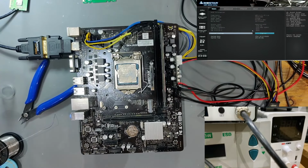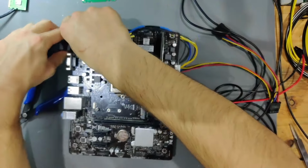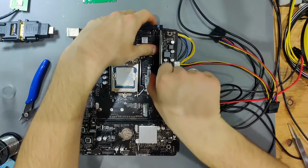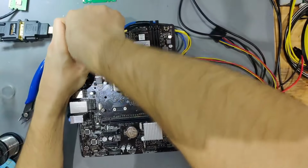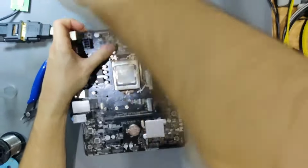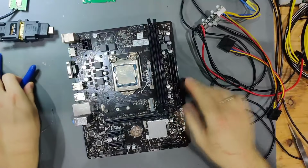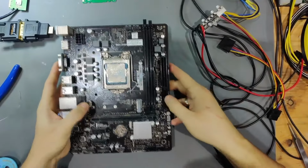We have to find out where our 3 VSB is coming from, or where it's supposed to be created. And we're going to be using the 5 VSB as a reference, because our 3 VSB is created through our 5 VSB. And we're going to see if we can follow the path of 5 VSB to somewhere where 3 VSB should be created.